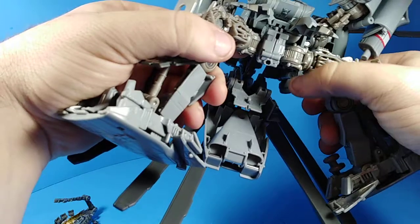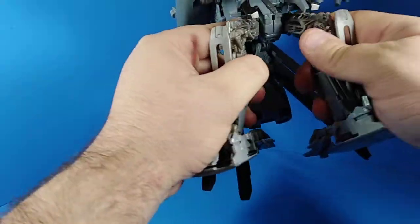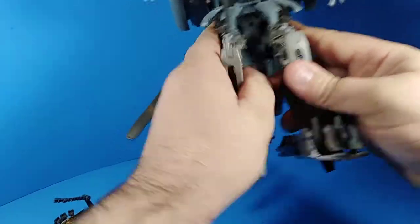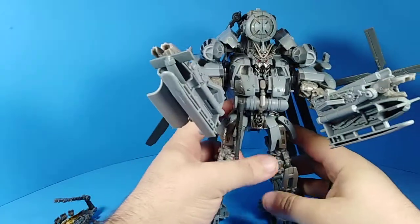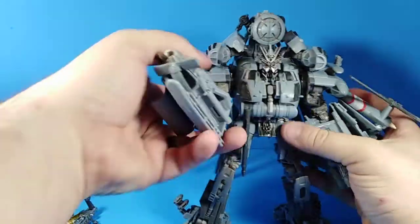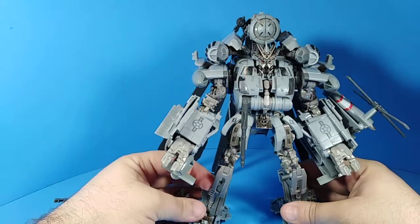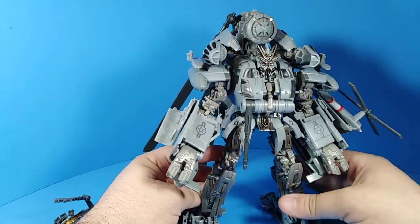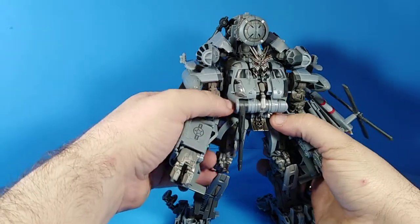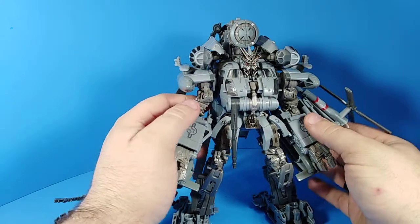I was just looking at this. It's interesting to see the little ratcheting surface there. There's a big divot here where his leg rests normally. But anyhow, so there he is. He does not have a whole lot of articulation. He looks great. He's great to look at. He's going to look good just sitting on your shelf, but he's not a real action-intensive figure, unfortunately.